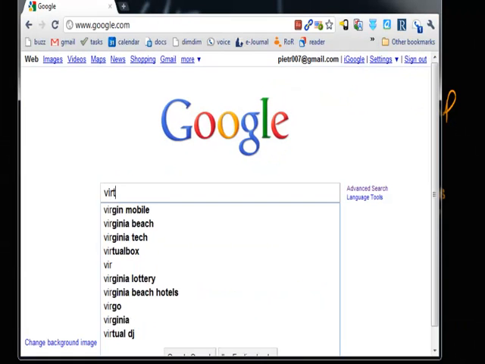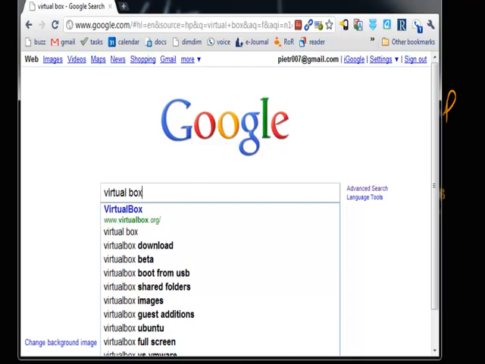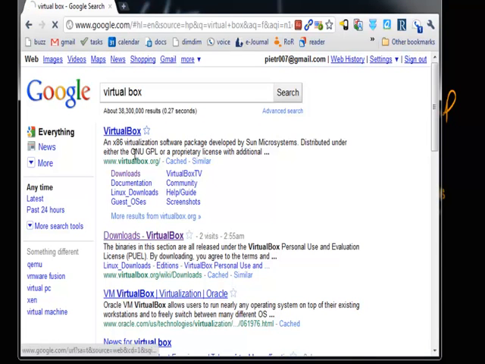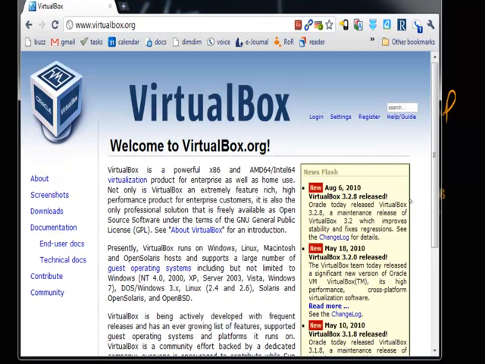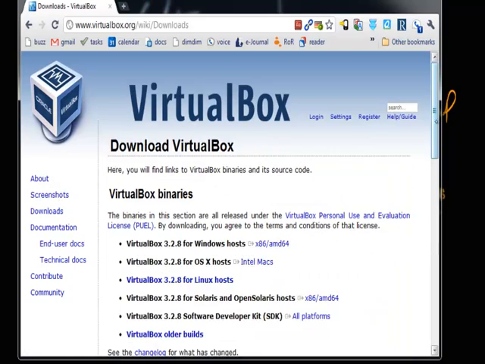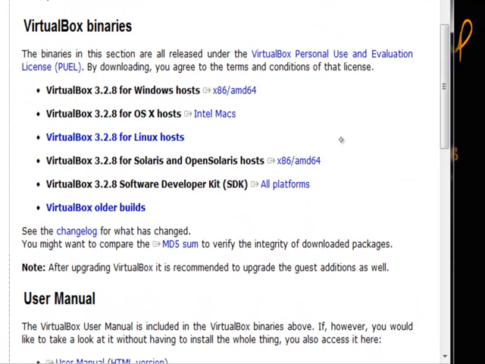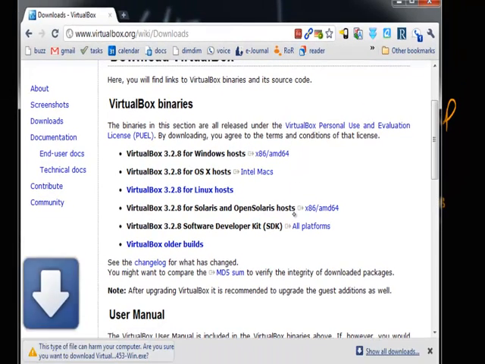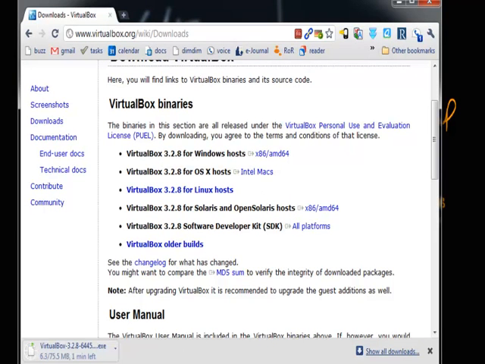So the first thing you have to do is to search for VirtualBox. And once you get to VirtualBox, you're going to look at downloads. I'm running this on Windows 7. You're going to choose this x86 AMD64. Initially, I thought this was a 64-bit. So this computer where I'm running things is not really. It's a 32-bit, but it actually works. So anyway, maybe I'm getting confused with some.